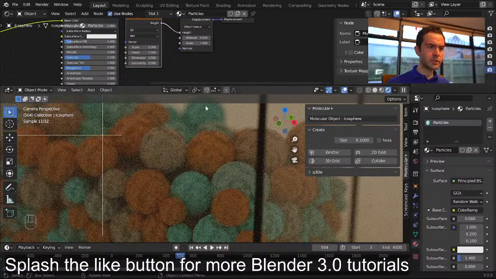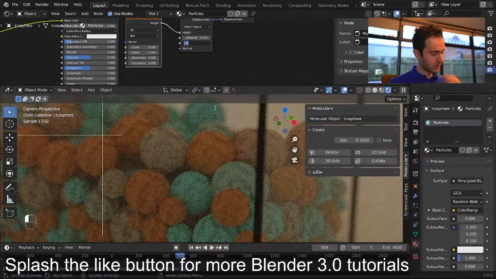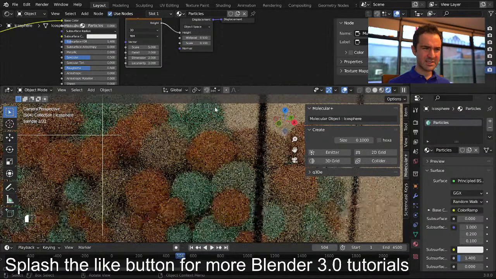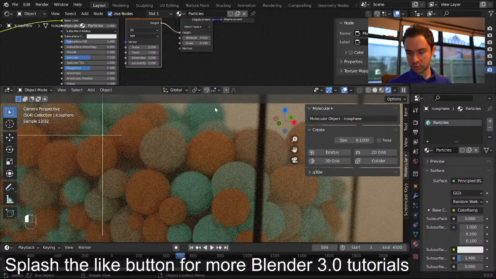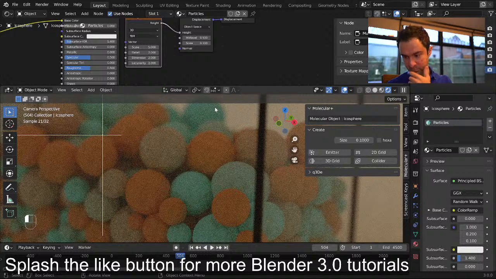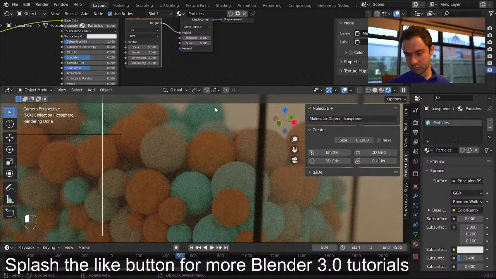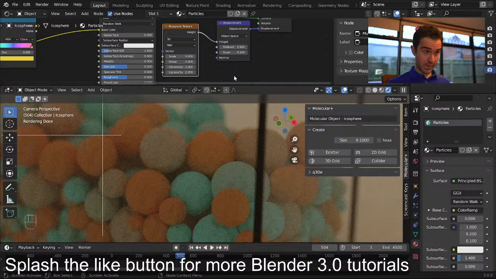This is way too strong. Let's see, 0.1. This looks pretty nice, I think. Or it's getting there.